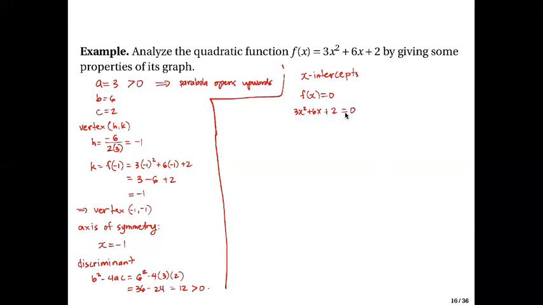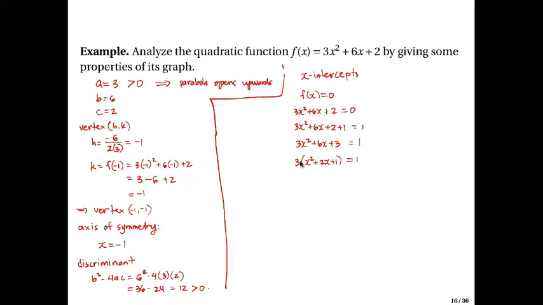But you can do factoring. Okay, you can do factoring. What I'm going to do is to complete the square here. So what I'm going to do is to add 1 on both sides of the equation. So plus 1 here, plus 1 here. So the left-hand side will have 3x squared plus 6x plus 3, equals, now, right-hand side it's 1. We can factor out x. Oh, sorry, we can factor out 3. If we do that, we will have 3 times x squared plus 2x plus 1. And this is equal to 1.